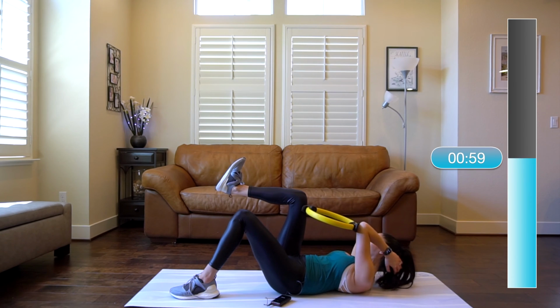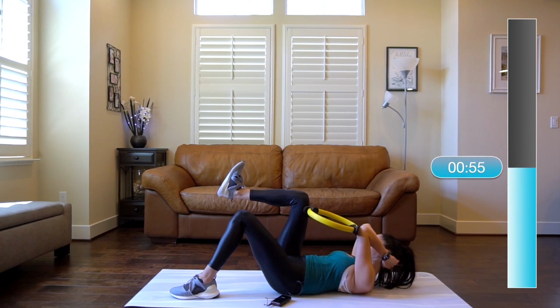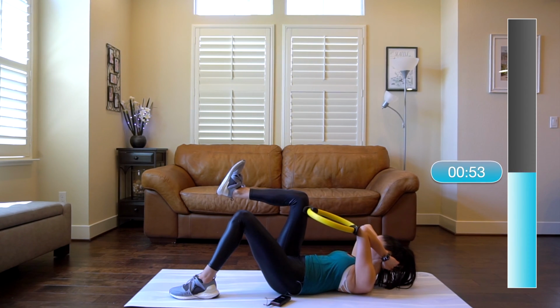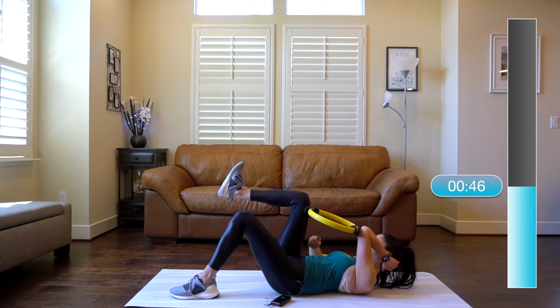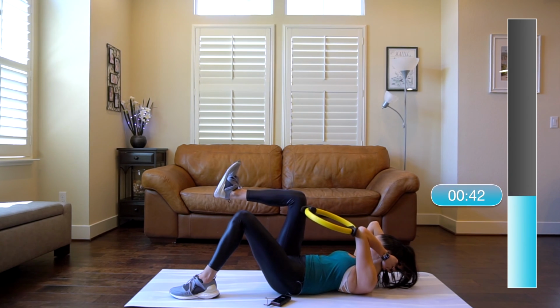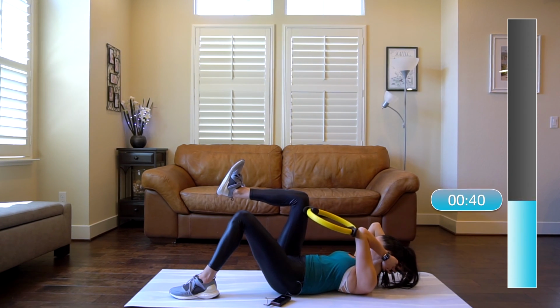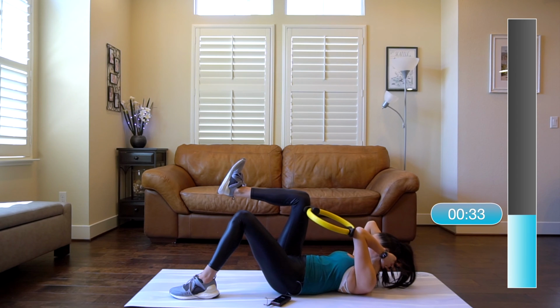3, 2, hold. Okay, now knee is pulling in. Little ins from those obliques, from those abdominals. Pull and exhale and exhale. Really firing up those abdominals here. Good. Pull and pull. The double version is coming up. Stay with me. About 10 more seconds here. Pulling in, trying to lift that chest higher.